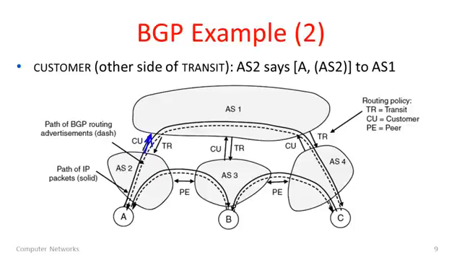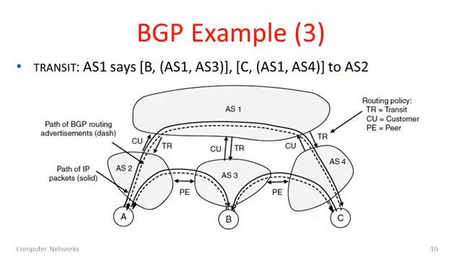It's labeled CU in this diagram. So AS2 is going to tell AS1, okay, here's an announcement to prefix A, that's the destination. The path is going to be AS2, just via me, and it's going to send that to AS1. That's the only customer announcement. This is pretty straightforward, really. This is really just saying to AS1, hey, prefix A exists down in me, AS2. Well, let's look at the flip side.